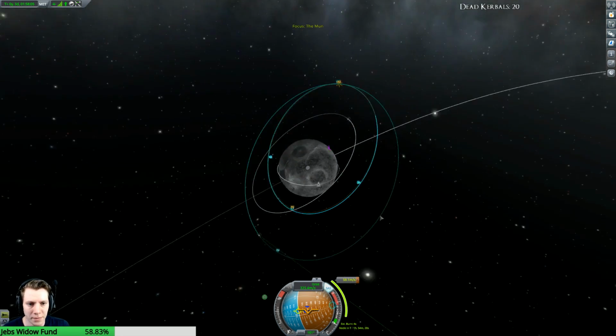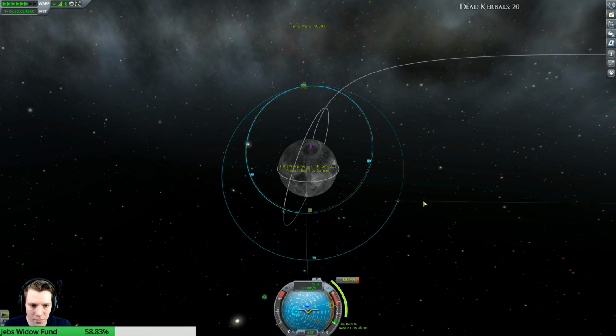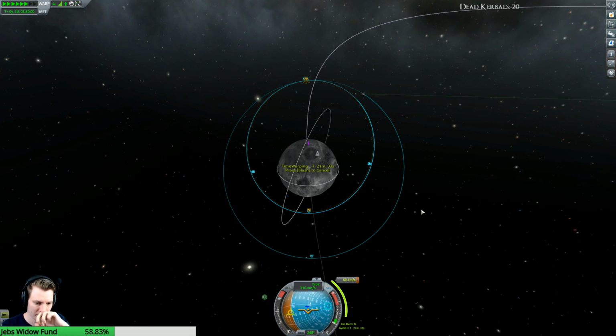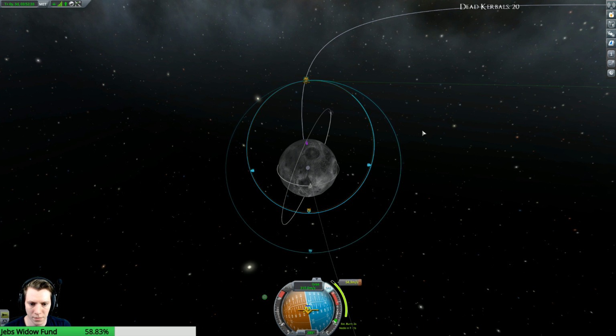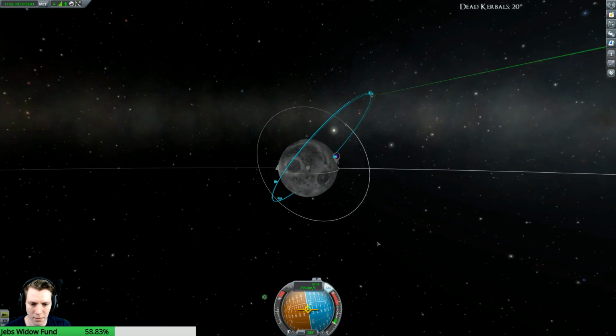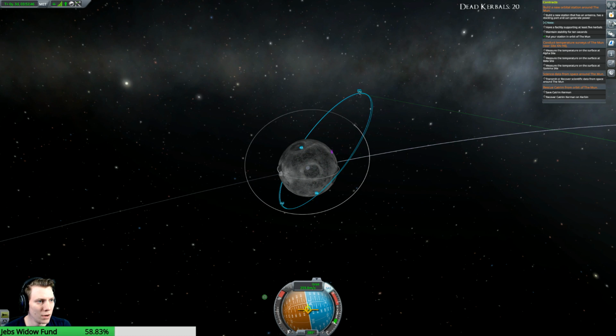Alrighty then. Warp to next doodle doodle. And estimated burn time is only 4 seconds. It's going to make this pretty easy. Okay. That's like almost perfect. All right, let's see where we stand.